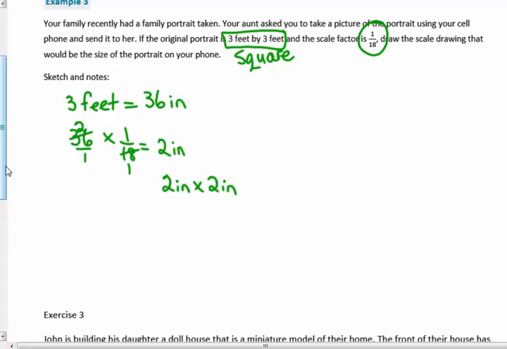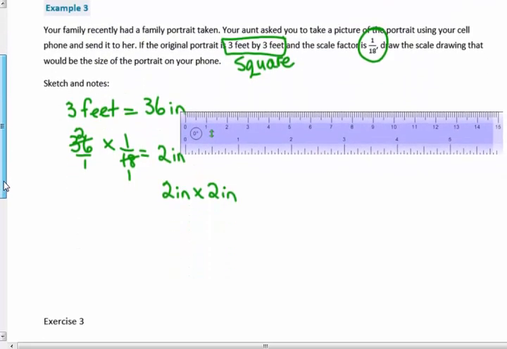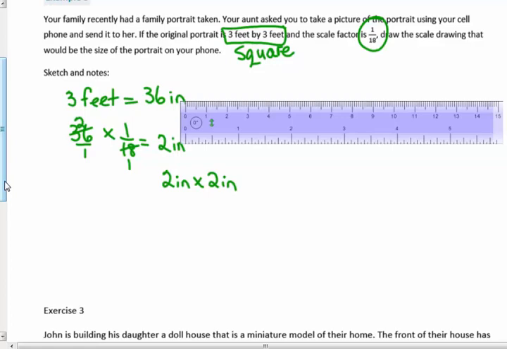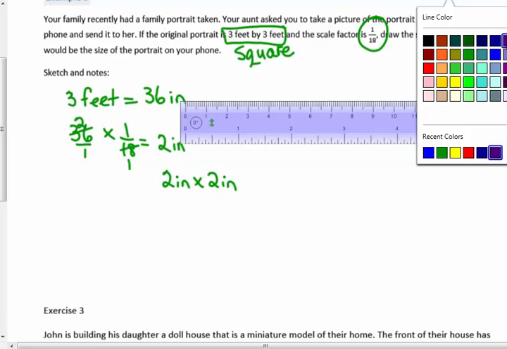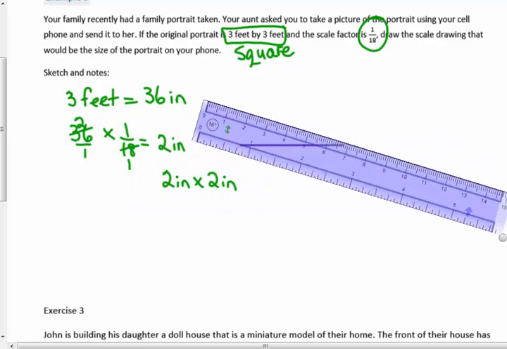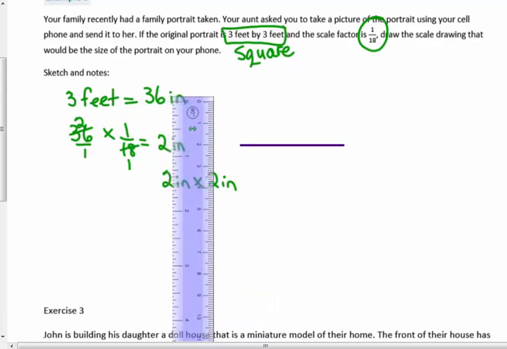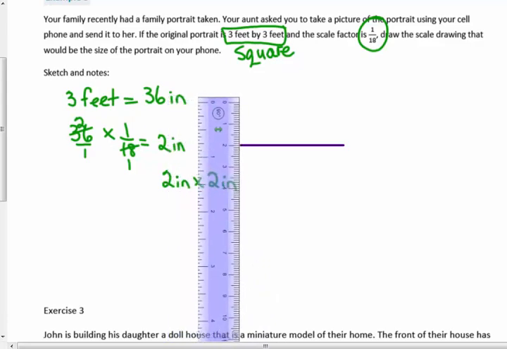So using my ruler, I'm going to, again, make a sketch here, 2 inches by 2 inches. And I'm just going to try to draw a square. So if I have a line here from 1 inch right to 3 inches is 2 inches. And I'm going to swing my ruler 90 degrees. Whoop. Swing that ruler 90 degrees. And how do I know it's 90 degrees? Look at this little degree thing on here. That's pretty cool. That's 90 degrees. And I'm making a 2 inch.